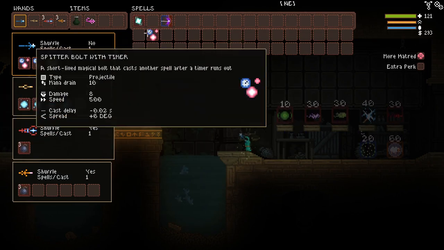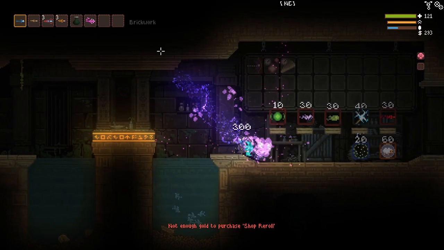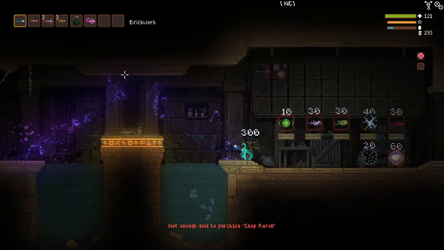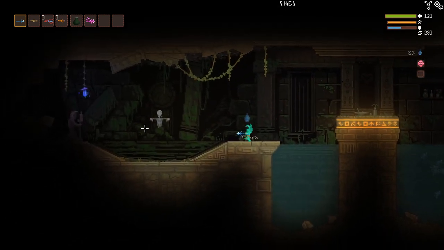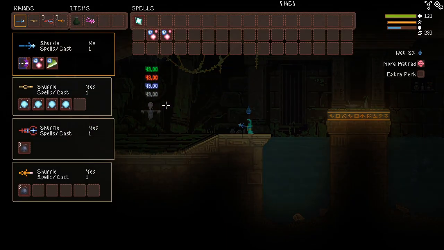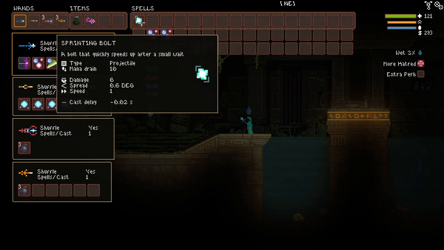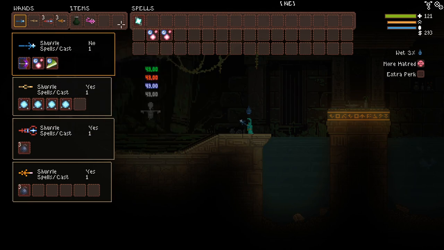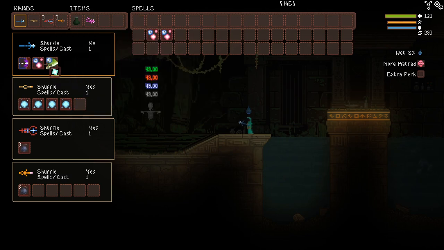I'm trying to figure out what would be best for this. Maybe we go like this. It does use a little bit too much mana, to be honest, but I'll say something. It looks bloody amazing, and it does good damage too. So maybe what we'll do is we'll, oh, this is a sprinting bolt. This isn't what I thought it was.